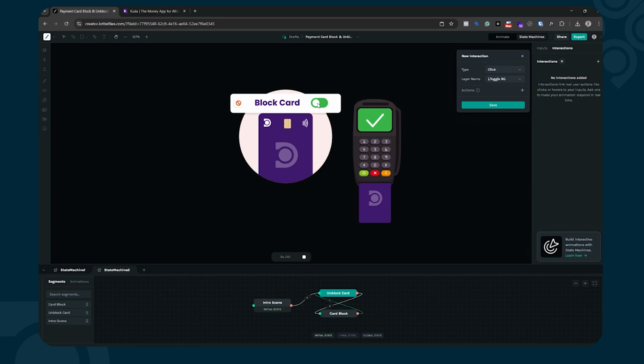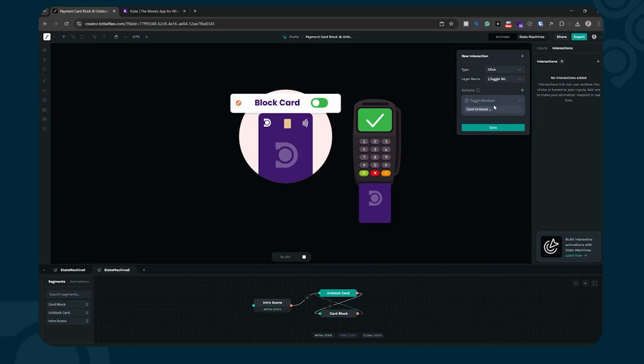On mobile devices it might be smaller, so people should still be able to click the green or the red bar depending on the state. If it is currently on block, it's going to be green. If it is blocked, it's going to be red. So if people can essentially click on that button, I want it to change state from being blocked to being unblocked. So I've chosen the layer. The next thing I want is to choose action. And I want to choose toggle boolean as my action because I want that click to change states between true and false, which will then change segments between block and unblocked.